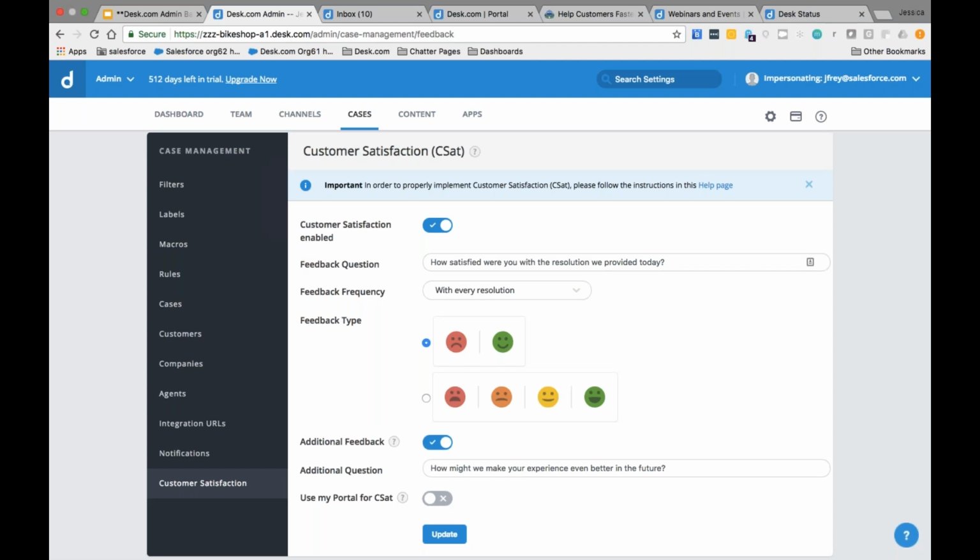Within our support center, we do outline recommended rules and filters that you can use to organize cases that receive either positive or negative feedback. We also have a recording of a recent CSAT webinar to help walk through some of those recommendations. There's also an article that walks you through the steps to change the smiley faces to another image that you may prefer, maybe something more branded, so long as you have those images hosted online.